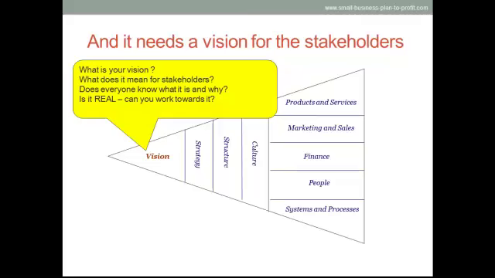Now, vision is probably something that ideally we would have when we started the business. So when we started the business, ideally we'd have a clear view of what we were trying to achieve and where we were going to get to. But again, in reality, that's not really what happens. We start a business for all sorts of reasons. We're sick and tired of working in an employment situation, or we see a gap in the market that we think we really have some skills to exploit, and we just get in there and get it done. So our vision is quite short term. We just want to get this thing up and running. We just want to make some money.